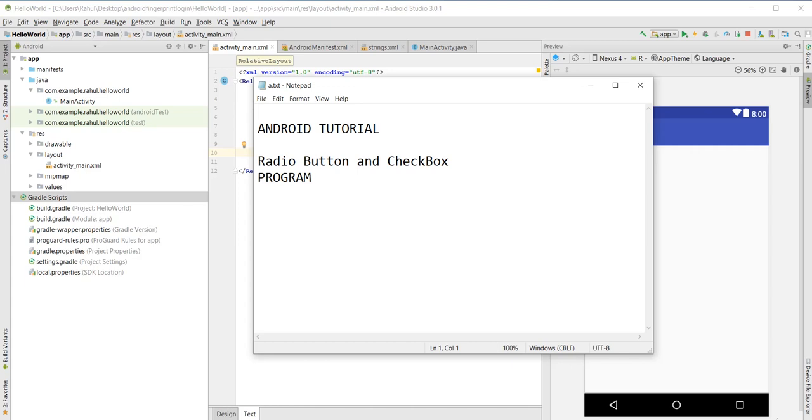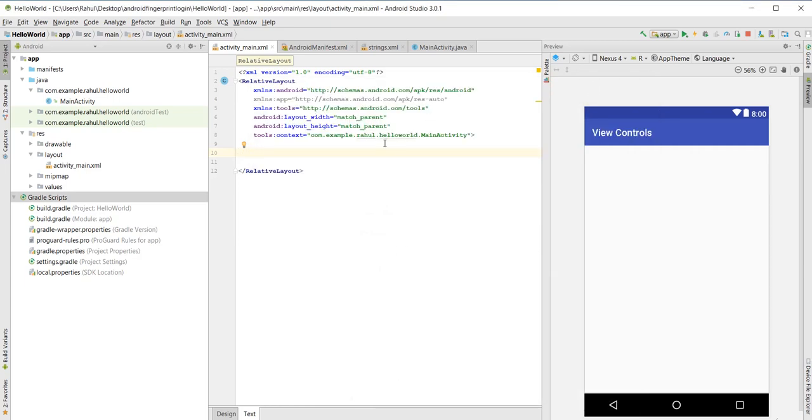Whereas when we come to checkbox, here in checkbox we allow the user to select one or more options. So the example can be, let's say, how many vehicles a person owns. A person may own a car as well as a bike, so we can check both the things. So checkbox simply means that multiple values can be selected, and in radio button only one value will be selected at a time. So let us start with the radio button control program first.